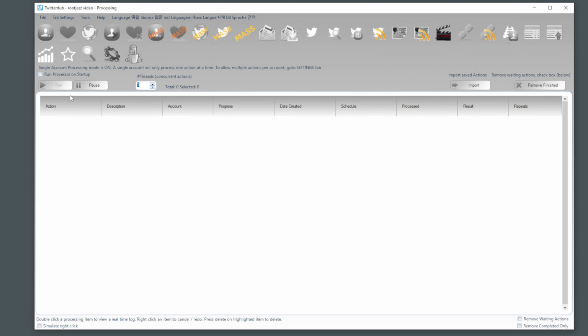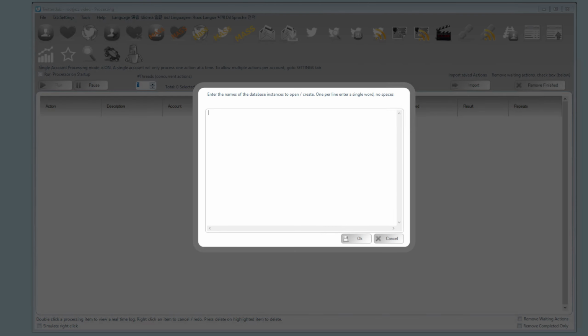It's really simple. All you have to do is go up to File, Custom Database, and then create the name of the database. So I've already created a few databases. I can't even remember what they are. So I'll just create that.